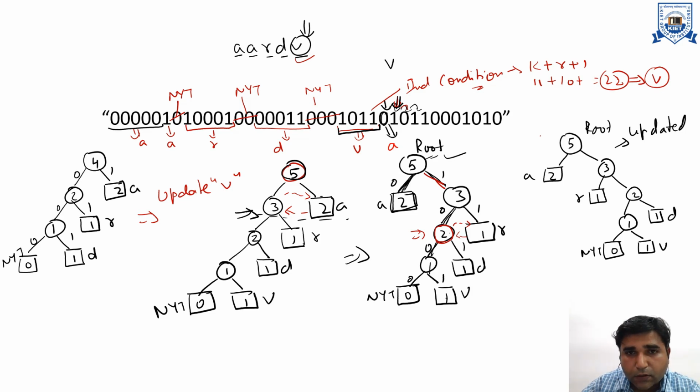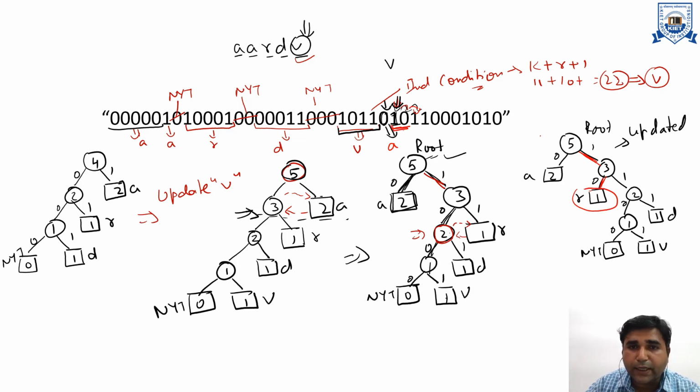Now we have a parser on the symbol 1. Okay. At this moment the parser is on this bit 1. So here is 0, 1, 0, 1, 0, 1, and 0, 1. By traversing from the root node, first is 1, then we have 0, and this is 0, then the next is 1. But after this node R, there is no NYT node or any other node, so we have to stop here. So by traversing from root node to R, by traversing the 1 and 0, 1 and 0, we get the node R.